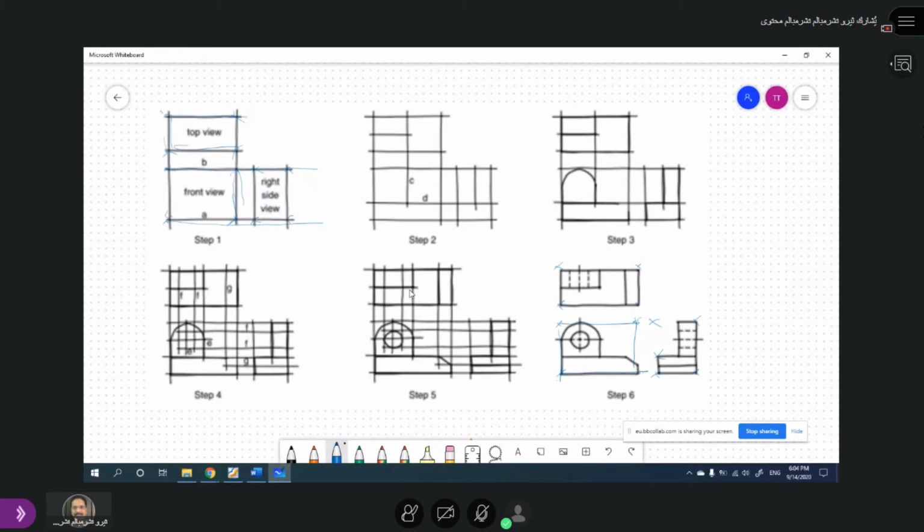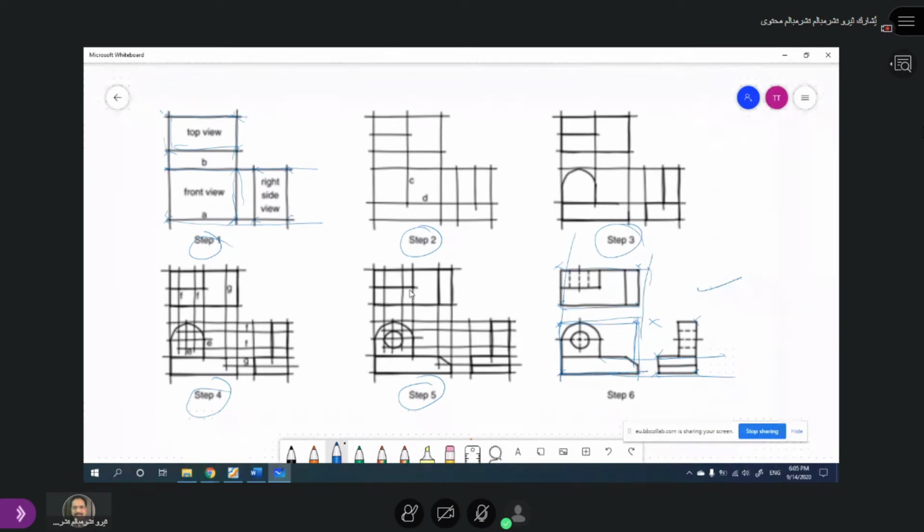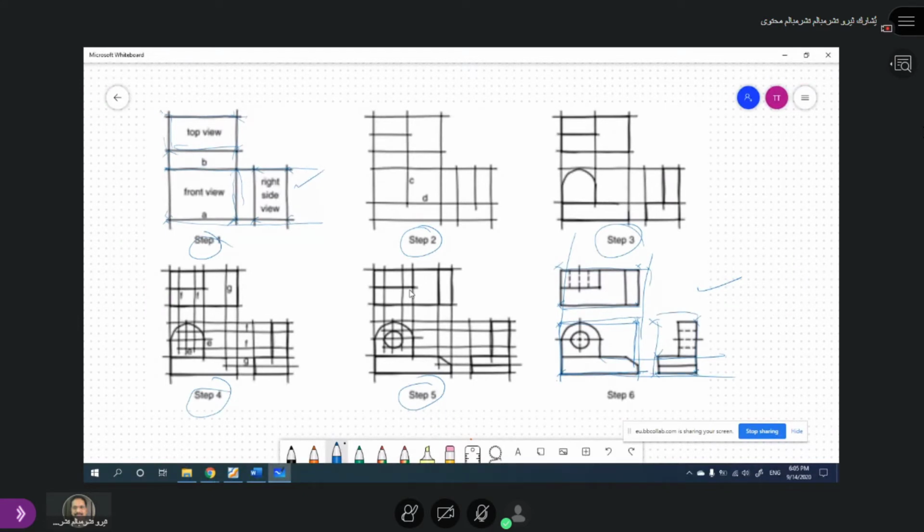Because we are trying to draw this now, freehand. So this is step one, step two, step three, step four, and step five. All right. So this is the actual one we have to draw. So first, make the big rectangles that represent this, and then extend this line, extend this line, and then draw this rectangle and draw this rectangle also. That is the first step. Clear?